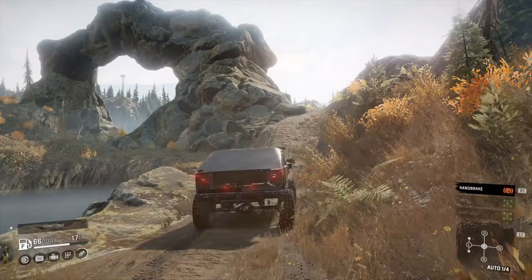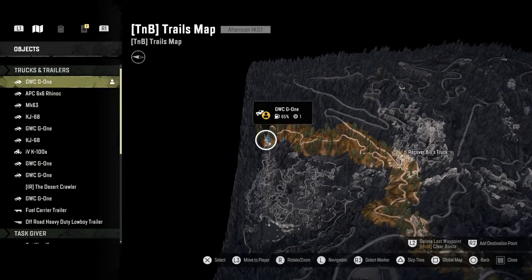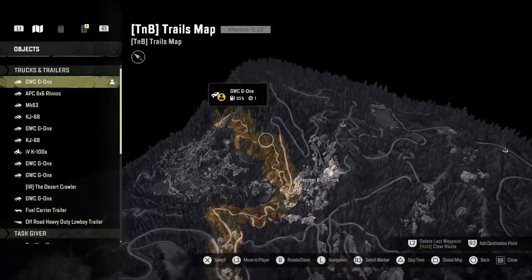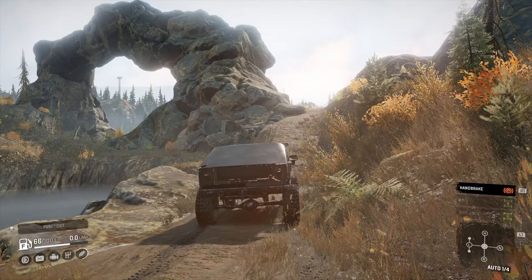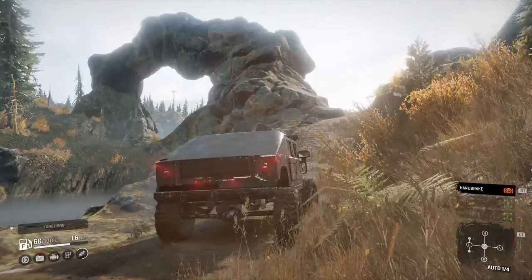So you can see the arch up here on my left, right in front of me. I'll show you where it is on the map real quick. Okay, so I'm up here in the top left corner, right above the sand dune, and the garage is all the way back here. So it's essentially the other corner, all the way away from the garage. Right up here. Let's see if this thing can climb up and over. Ugh. We'll mess this up.